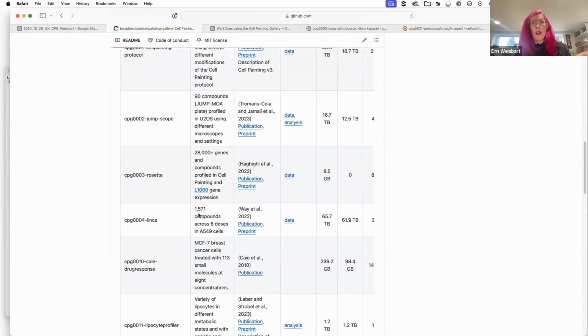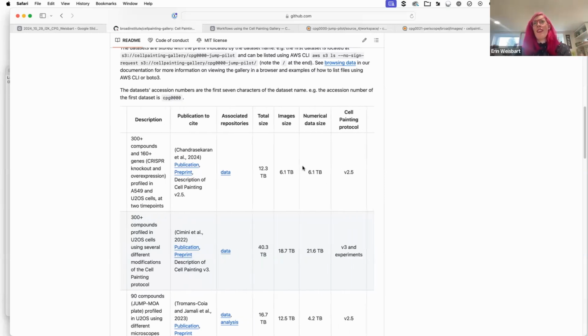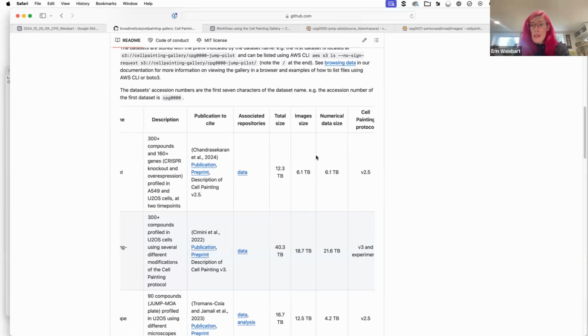We also list a brief description to help orient you towards all of these different data sets that'll tell you basically whether it's compound or genetic perturbation, what the cell line is, what the point of that data set was. Links to the publication that describe this data set, where you can dive in for more. Most of the data sets also have associated GitHub repositories that curate more information that may be data analysis workflows. It may be things related to the publication. But again, links for you to dive even further into any of these data sets. And then briefly, the total size of the data set, and then either the image size or the numerical data size.